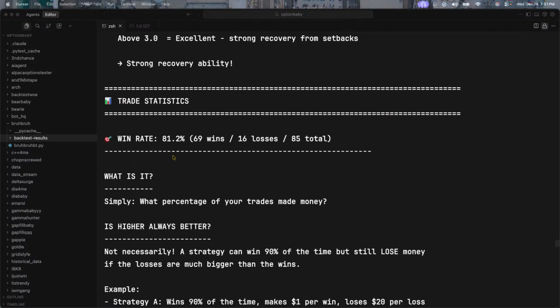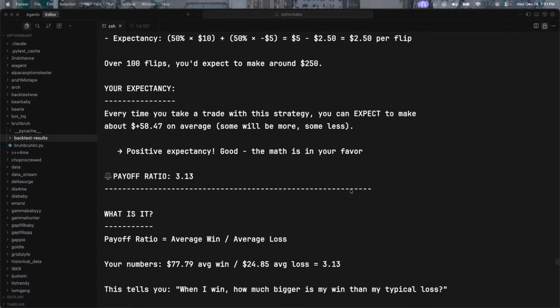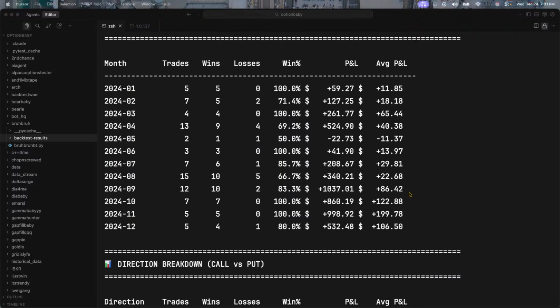Let's look at this win rate. We only had 85 trades. So that's another thing to look at, right? It's not really too much parity, because the previous results had almost 200 and some odd trades, whereas this one was only 85 trades. But out of those 85 trades, I won 81% of the time, right? So that slides. Let's go ahead and put that in there. Profit factor of 13.50. So for every dollar that we're losing, we're making 13 bucks. Only one losing month. All right, bet.